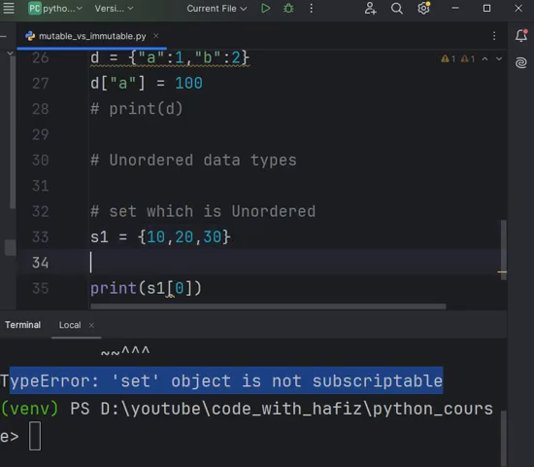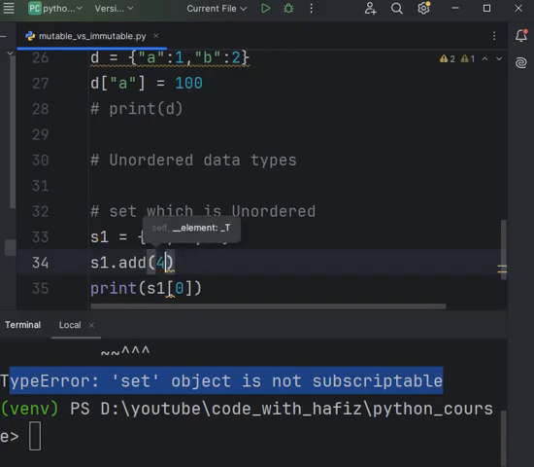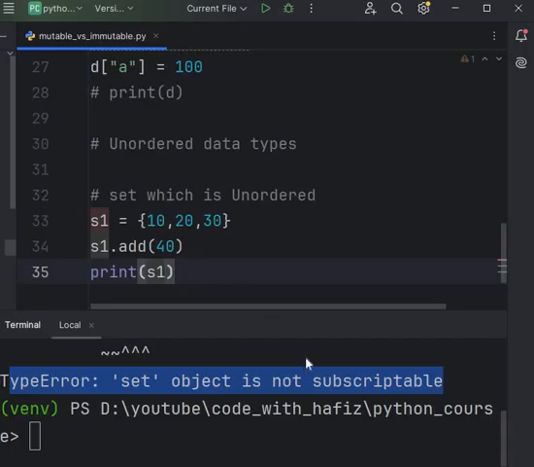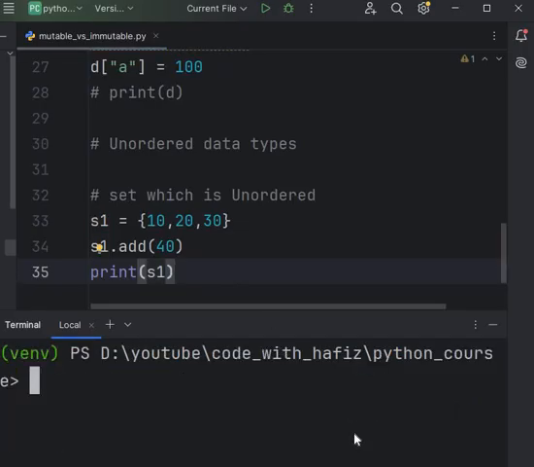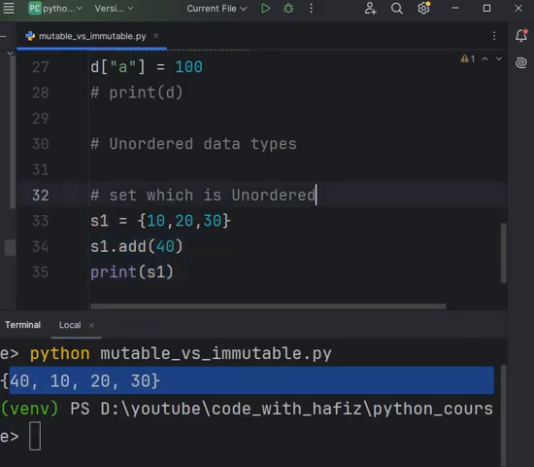And if I want to change it, s1 dot add and then 40, and if I print this again, clear my terminal, as you see I am getting 40, 10, 20, 30. So set is unordered and mutable.